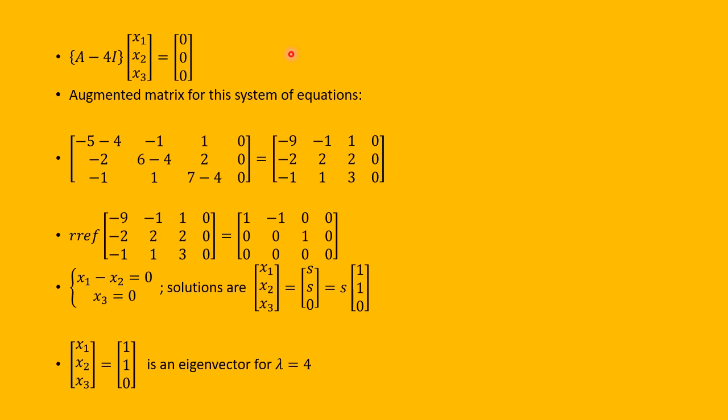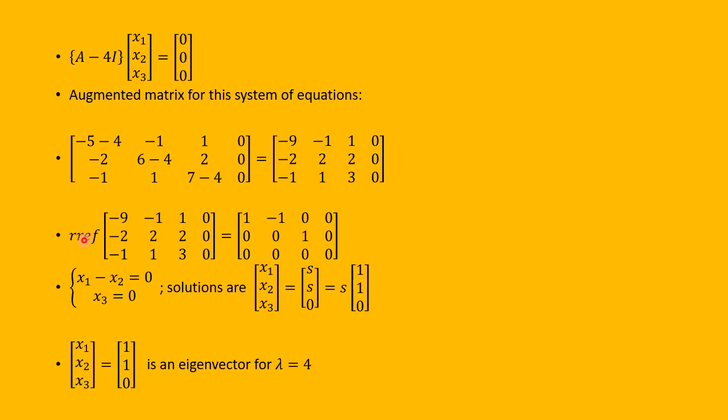To find the eigenvectors corresponding to eigenvalue lambda equals 4, we need to solve A minus 4I times that eigenvector equals the 0 vector. If we write this vector equation as a system of equations and then look at the augmented matrix, we have this augmented matrix for that system. Doing the subtractions that are indicated here, we can simplify that augmented matrix to this. 0, 0, 0, this extra column here, remember, comes from here, 0, 0, 0.